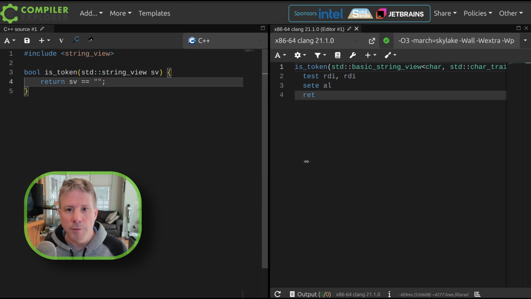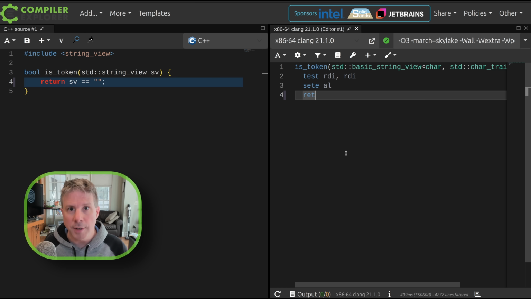If you remember, a string view is a pointer to the string and the size in characters of that string, as a little structure that's being passed by value. On the Linux ABI, we will see those value and pointer being passed in two registers. It just so happens that the length is the first element of the structure, which is sort of counterintuitive, at least in the GCC implementation of string views. So what we'll see is RDI is the length and RSI is the pointer.